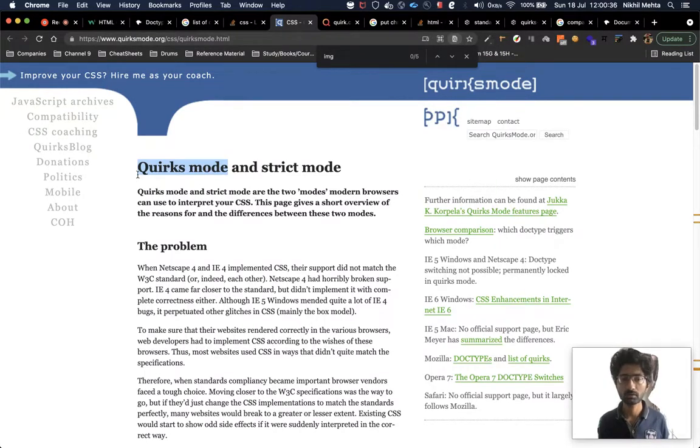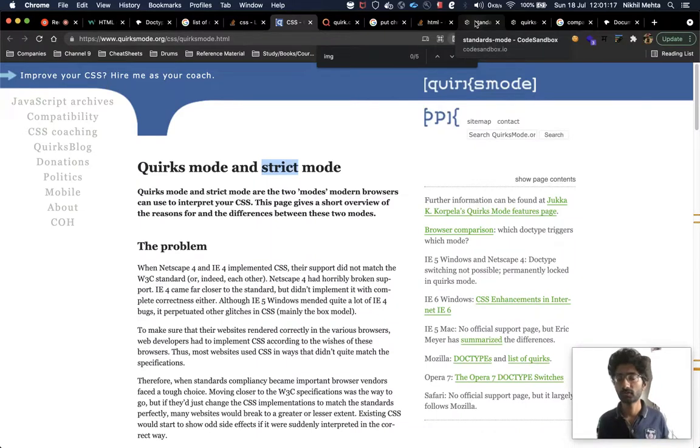And it's up to the developer how they want to develop their site. Do they still want to make it look good in Netscape Navigator and IE, or if they don't want to do that, they can simply go and use the standard mode, or strict mode as they call it, right? Now, how do you switch between the modes? The modes are switched based on the doctype. Okay, and that's when the doctype is actually important even now. So the first answer to the very basic question, do we need doctype even now in the modern browsers like Chrome 91, 92?